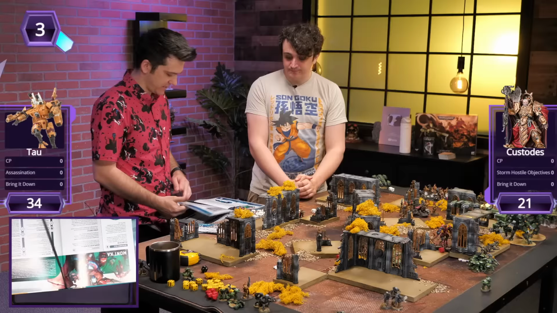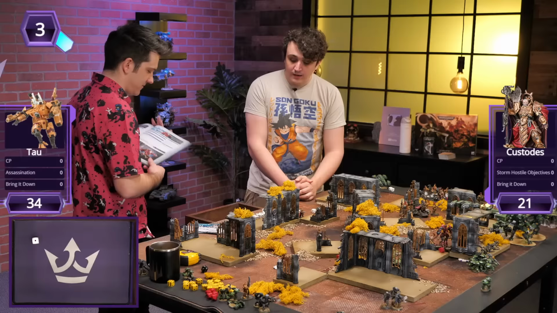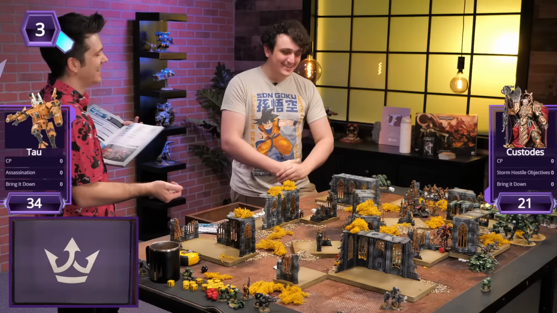Each time a Tau Empire unit from your army makes an attack, the target. Oh, what the? That's awesome. There you go. Yes! For vengeance! Oh. Well, but you remember the rule, though. I did. That's what I get. Oh, the tie! That's insulting.